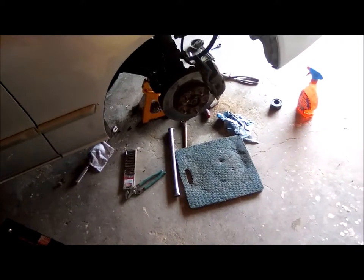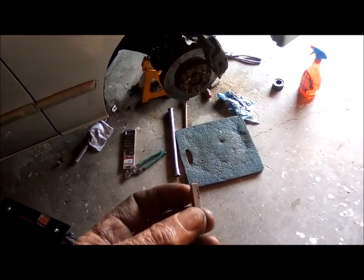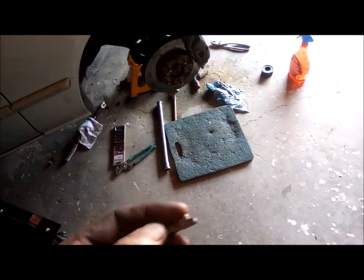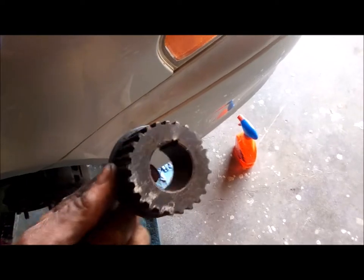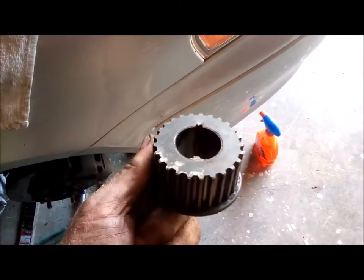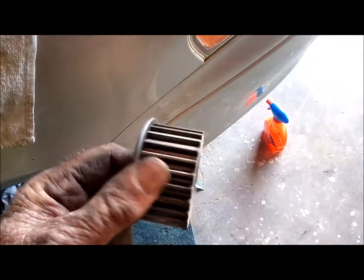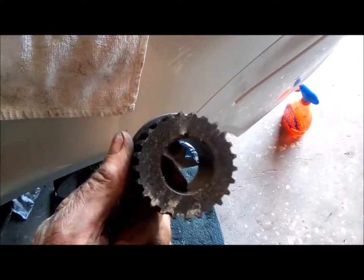All right, working on the 626. I got the broken key out. The timing pulley was really hard to get off. Normally these just go on by hand. You don't need a puller or anything. These aren't threaded for a puller. But because that key was really messed up, I had to pry it off. So I put this on without the key, and it fits pretty good.